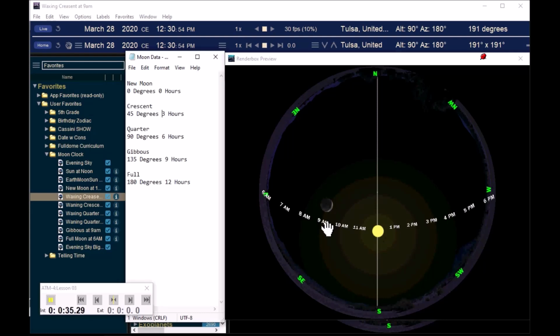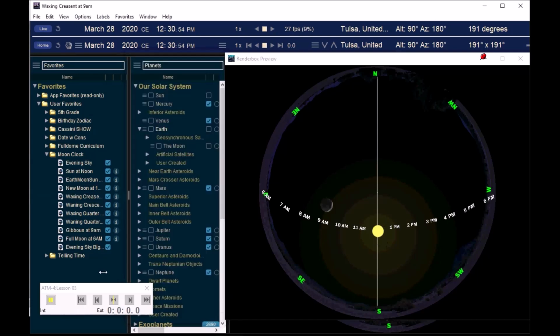The crescent moon's at the 9 a.m. position. That's 1, 2, 3 hours until it gets to the sun. Well, crescent moon is 3 hours from the sun. That's not a coincidence. To be a crescent moon, the moon had to orbit 45 degrees around its orbit, which equates to 3 hours of time in the sky. So 3 of our rulers, 3 of our peace signs, 3 of our rock and roll fingers, depending on where you're looking, will be between the sun and the moon. Now, like I said, this is not important now because we can use the sun to tell time.